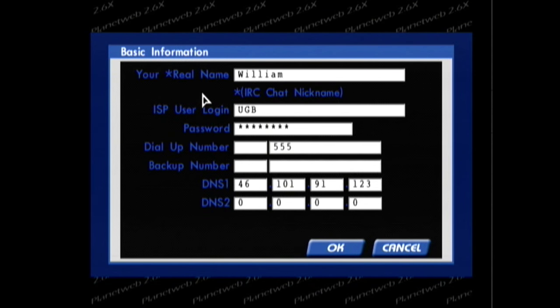Once the internet connection has been opened, we can now edit the basic information. Where it reads your real name, enter any name. Under ISP user login, enter your login handle. Under password, enter any password you might remember. Under dial-up number, leave the prefix blank and enter anything in the second dialog box.